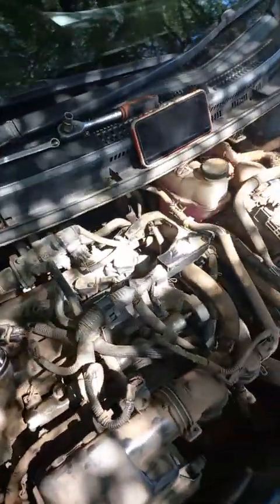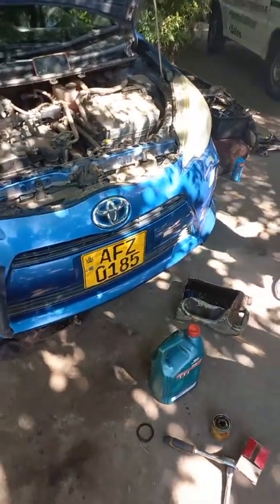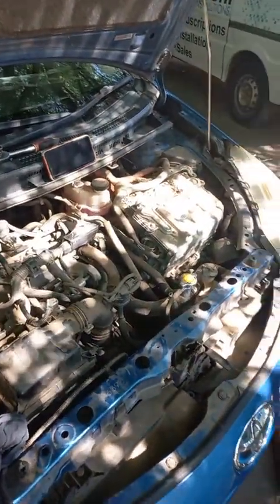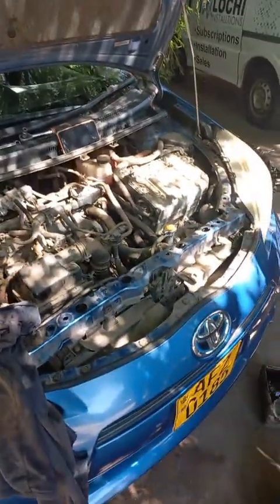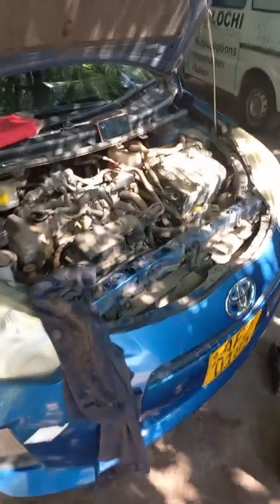I think engine cleaner. Like I said before, this is a Toyota Aqua Hybrid. Just inbox me. You just get in touch and the things will be done. I think we'll put a full video of this one on YouTube.